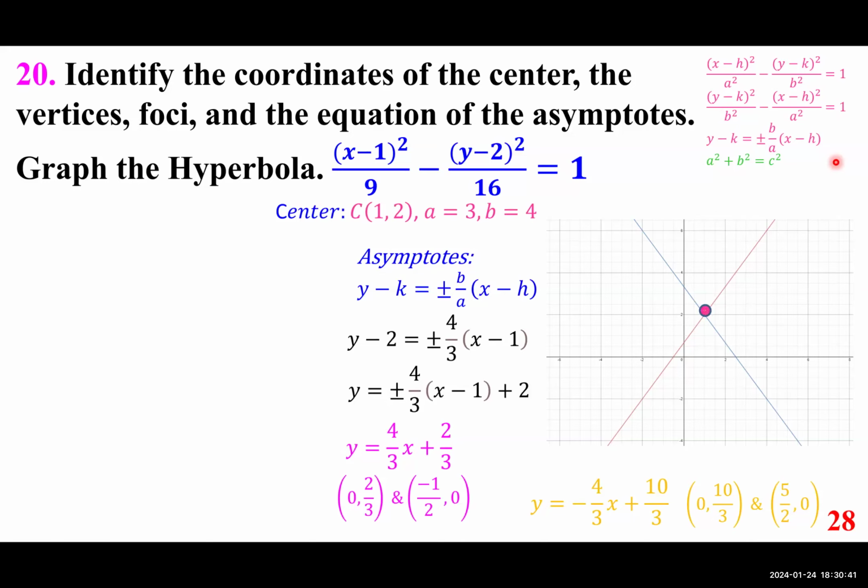All right, so the center is located at 1, 2. As you can see, by the way, the scale along the x and y axis doesn't have to be the same. So in this case, they are practically the same. This is 1, this is 2, so somewhere here. Okay.